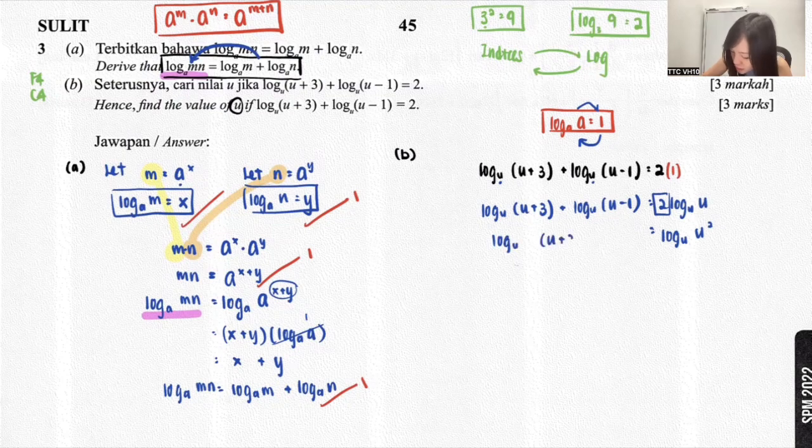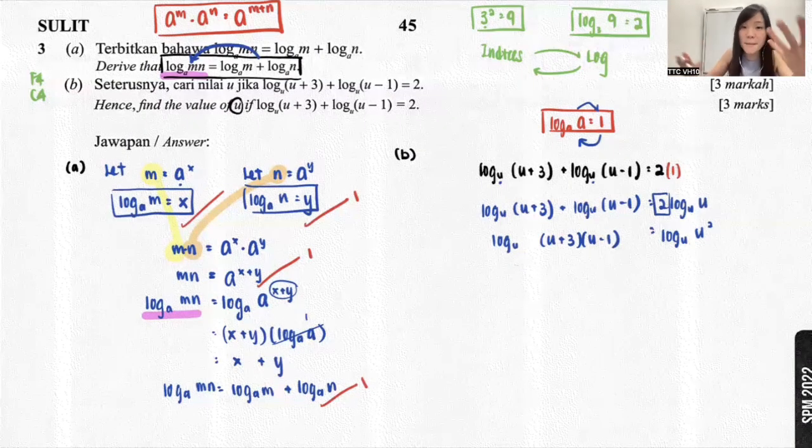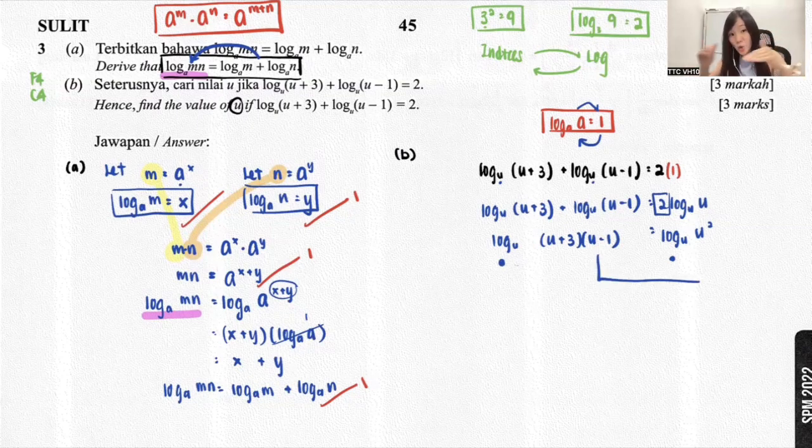So the u plus 3 and the u minus 1 will become times relation. And until this stage, you can again come back to the same base, 1 to 1. Isn't it the same as the previous question? Now you guys can compare. U times u, u square. U times negative 1, negative u. 3 times u, 3u. 3 times negative 1, negative 3. Isn't it equivalent to u square?